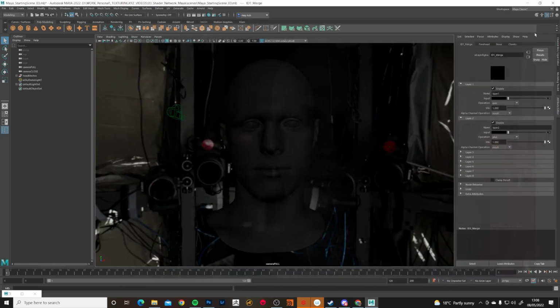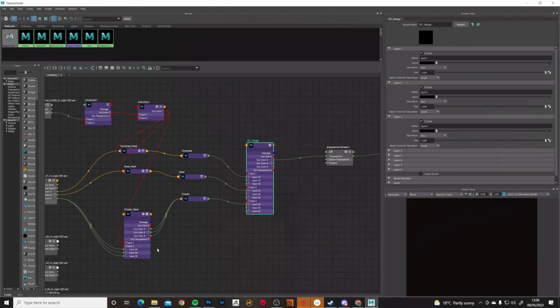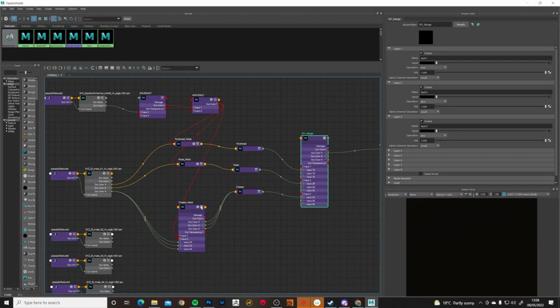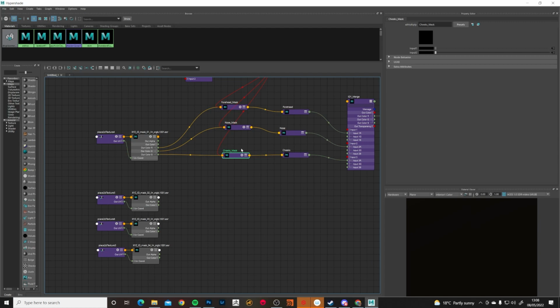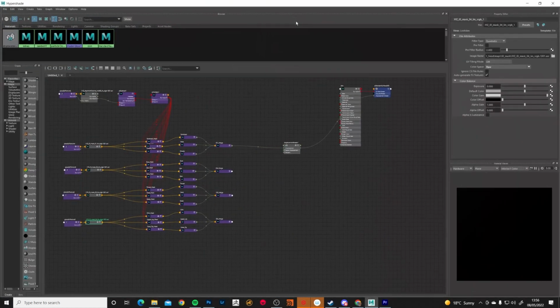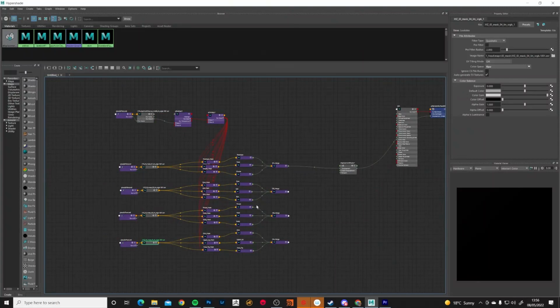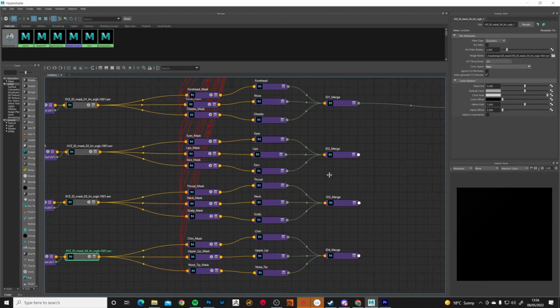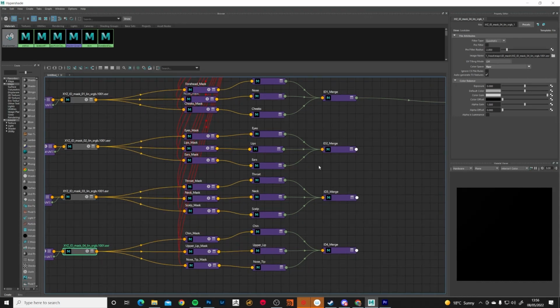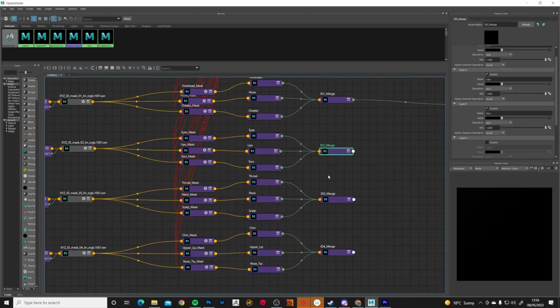So I'm going to stop the IPR render and then come back into my hypershade. And what we need to do is replicate the node setup that we have for ID mask 1 for all of the other ID masks. Okay, so I've gone ahead and set up all of the remaining ID masks exactly the same way as we did before. And one thing to point out is that I have correctly named everything all the way through here. It means that if someone else needs to pick this up after you, or even you coming back to it after a period of time, it's much easier to understand what is controlling what, basically, and also to troubleshoot things.